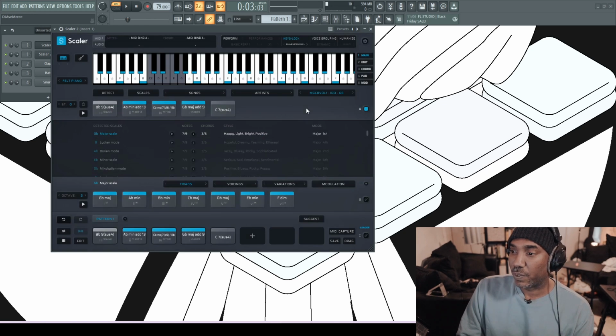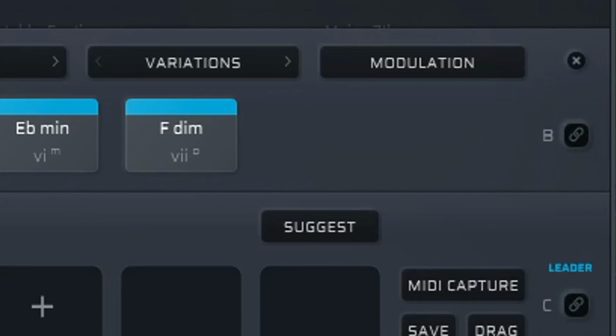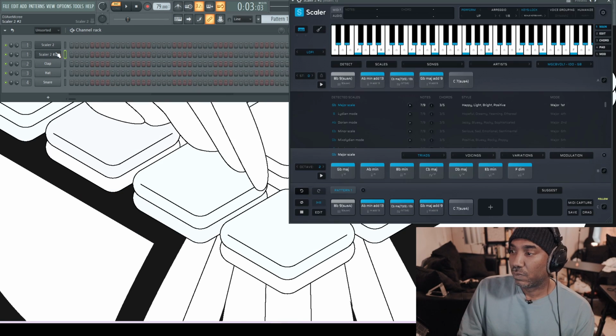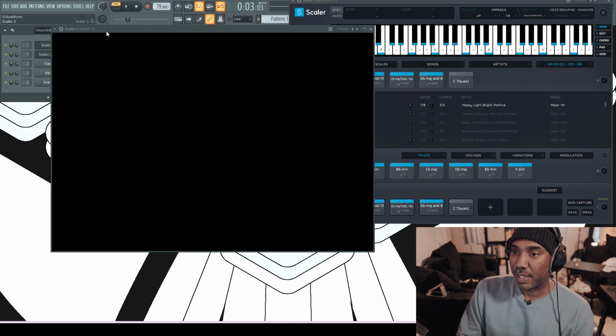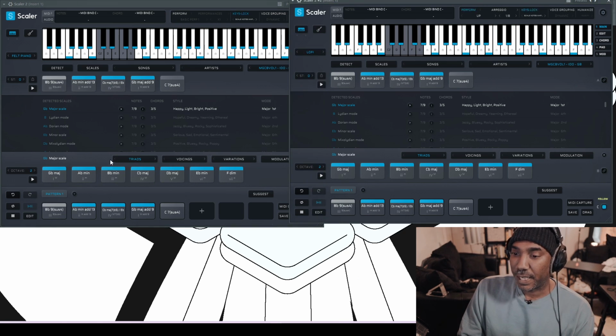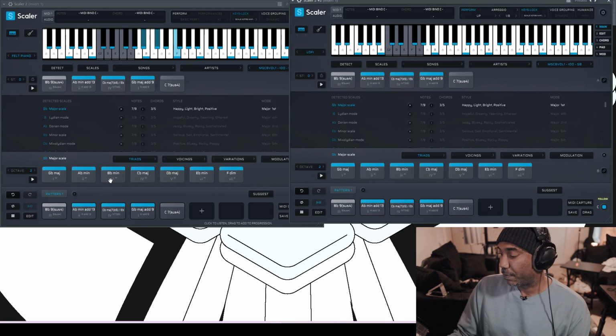Once from here, we'll just go ahead and click on the UI from the side of that. And you'll see it says leader. And when I pull up another instance of Scalar right here, you will see that this one says follower. So what I'm going to do is just right click on this instance here, so they'll pull up on the side and get it going. And as you see, the new version has everything that I had from the other version. And when I press play and go over here, make sure that you go to this right here, C, and then we hit the play button.